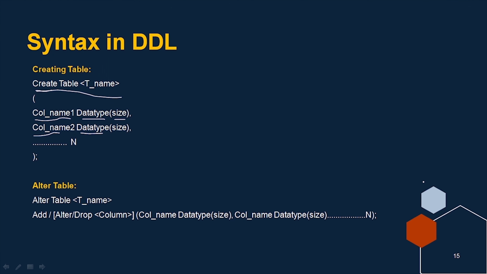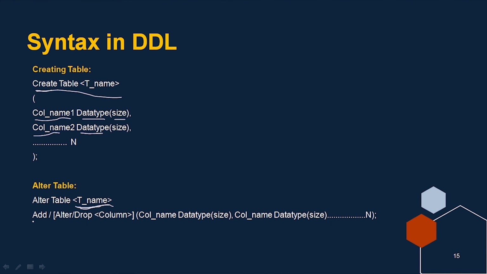Next is our alter. An alter command modifies an existing database table or existing database object. This command can add an additional column, drop an existing column, and even change the data type of a column in a database table. We will understand the alter syntax. We need to follow the syntax like alter table. We have to mention your table name.